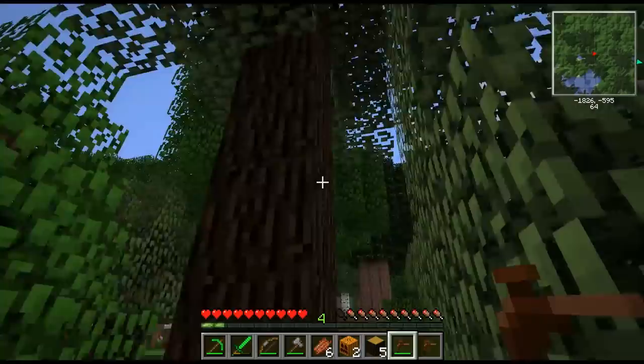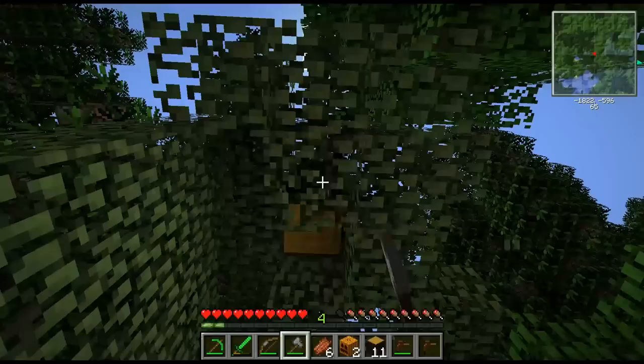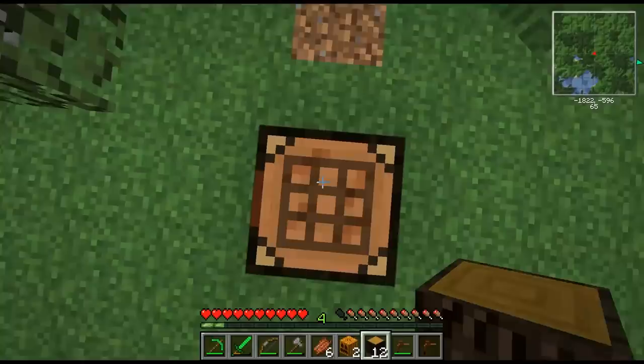And chop the wood on this as well. I guess there's a small chance that sap will drop when you chop the wood. Yeah, see. Oops. Chop the rest of these leaves.